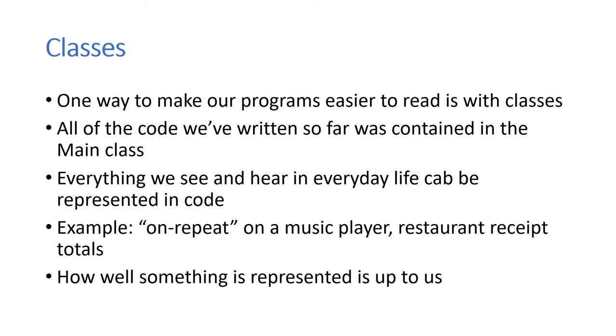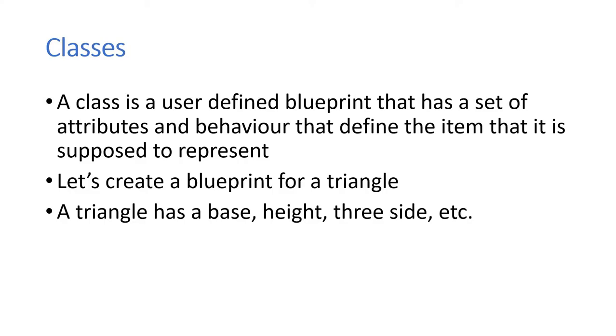Everything we see, hear, and experience in everyday life can be represented in code. We have represented the on repeat functionality of a music player, the final total that may be on a restaurant receipt, and more. How well something is represented is up to us, and we decide what to code. Although we have used functions and other tools to represent these in code, most of the time, classes act as a blueprint for these things.